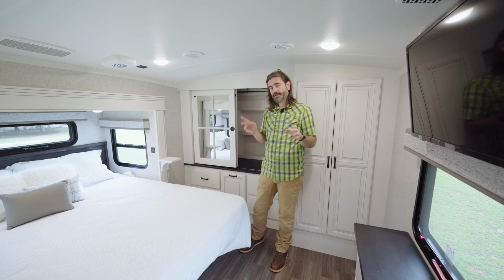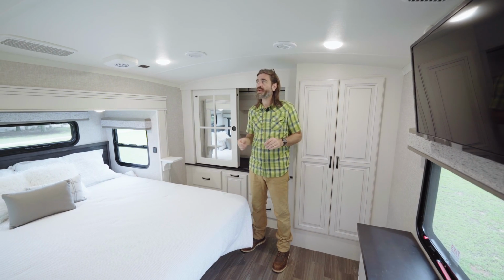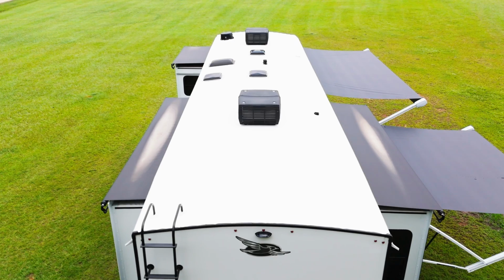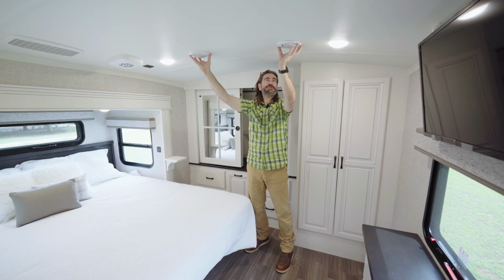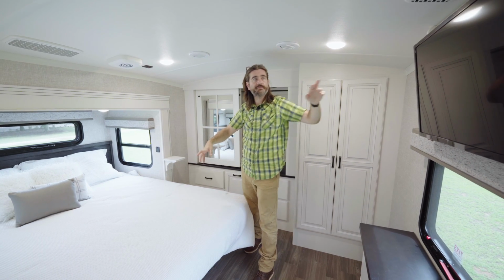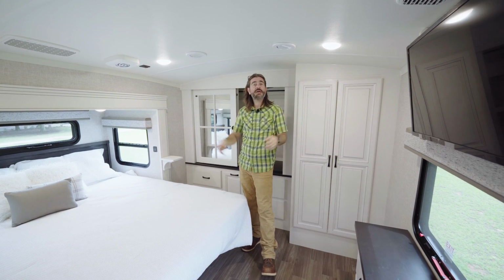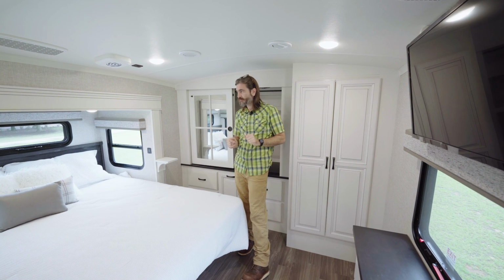Now I should mention that this is 50 amp service. It's equipped with the Helix double air system. So there's 2 ACs and they don't pop down through. Their outs are here in the center and it's kind of a racetrack design with the reuptake on the outside edge. It makes for a really quiet air conditioning system.